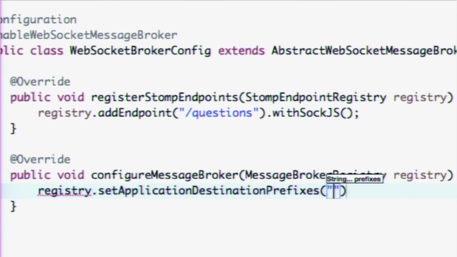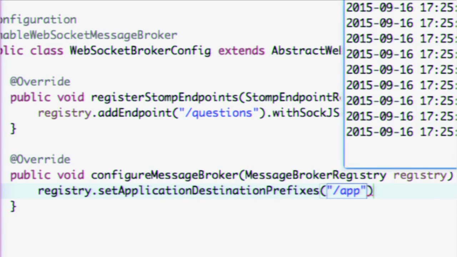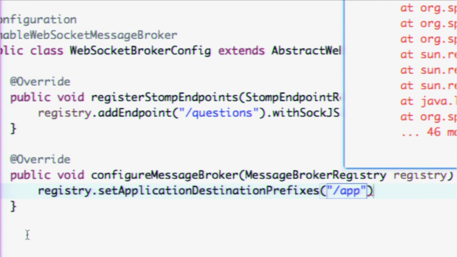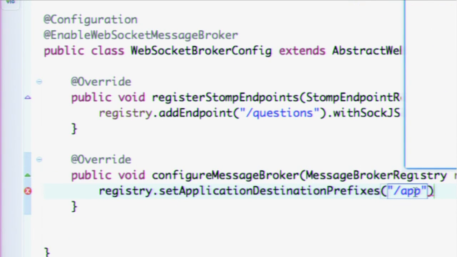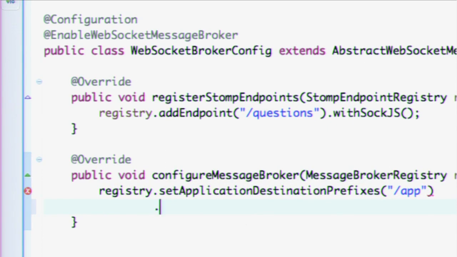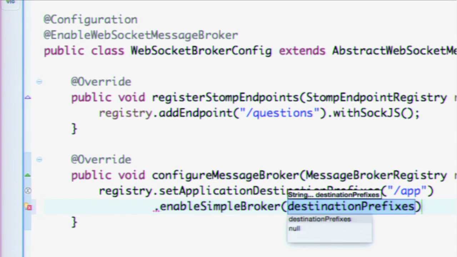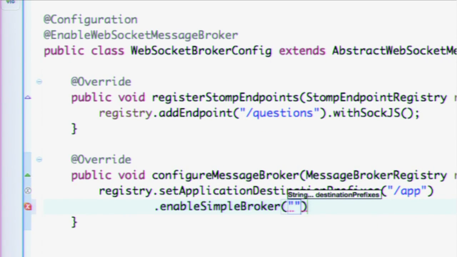So remember that application destinations are the ones that are forwarded to your controllers. So I'm going to define that any app destination that starts with /app will go to our controllers. I'm going to define the broker and the destinations that the broker can process, /topic and also /queue.